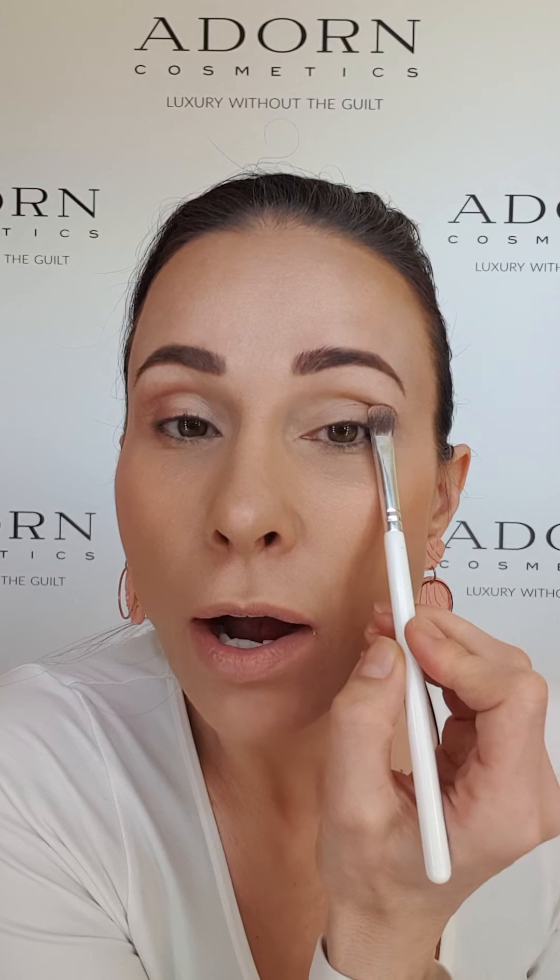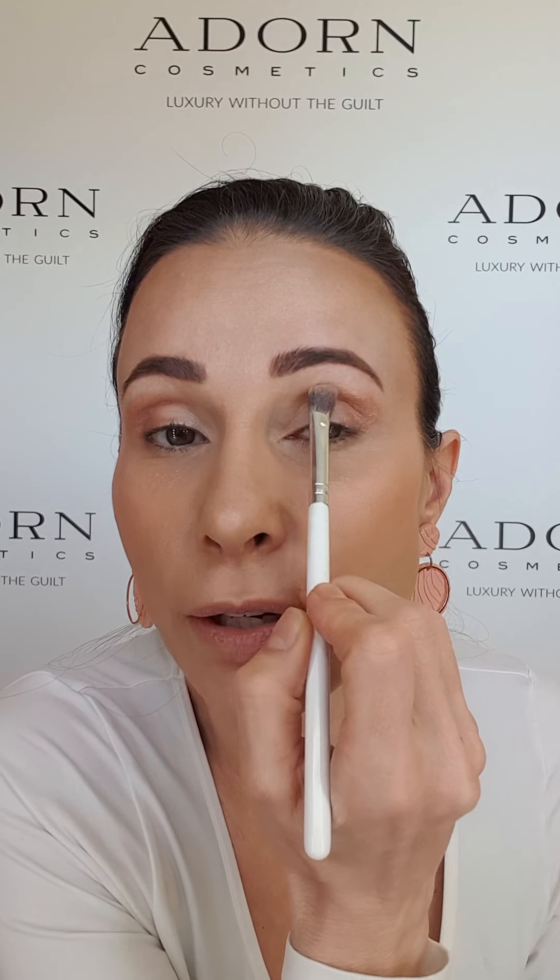If you go down further than the eye, just gently sweep that up because we don't want eyeshadow to fall below the edge of your eye — it's going to drag your eye down. You can hold a tissue underneath or a finger as a guide. If you do go too far, grab the trusty kabuki brush and just sweep up. Now let's get to the other side, again using the Flat Top Amazingly Super Soft Vegan Brush No. 6, following the eye from the corner up to the brow and along the brow bone into the socket. Even hooded eyes — you just might need to take this up a little further to create the illusion of an eyelid.